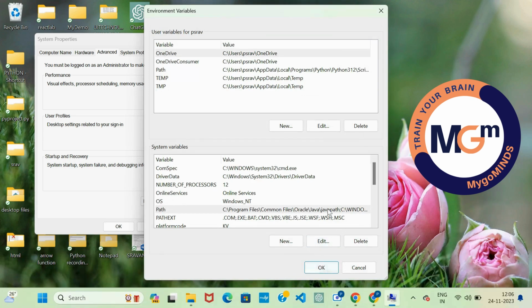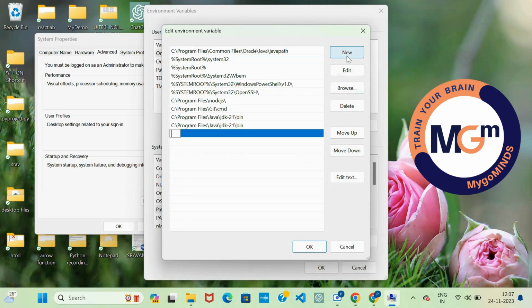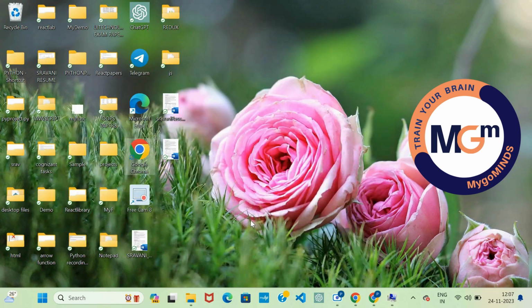Click on OK. Now we need to add another path.